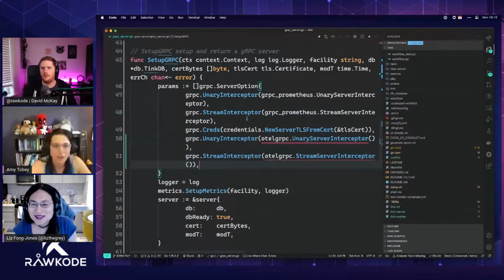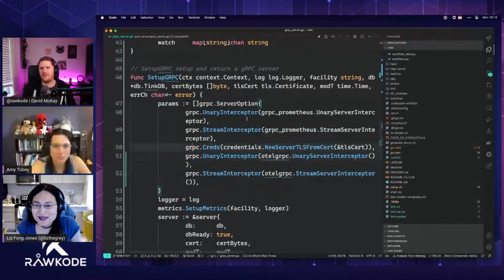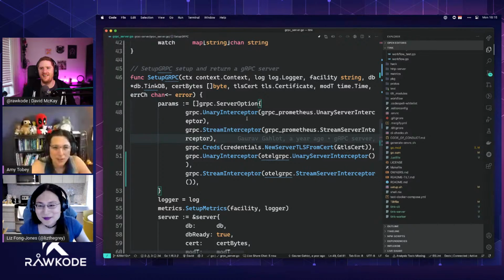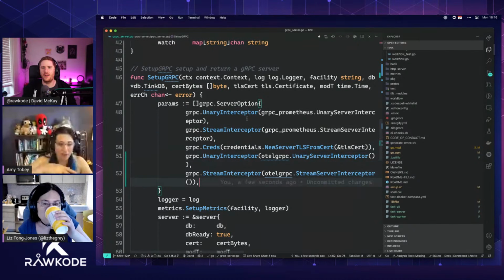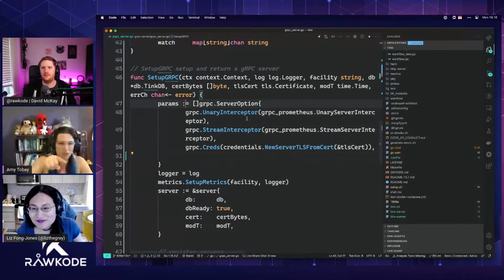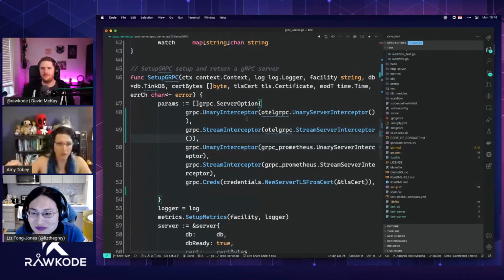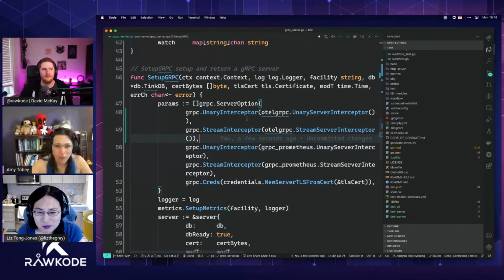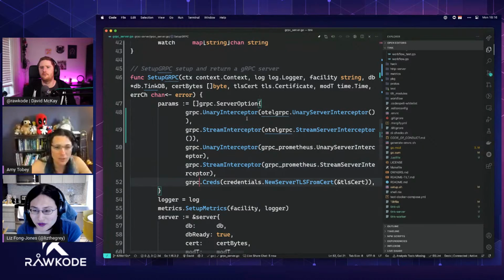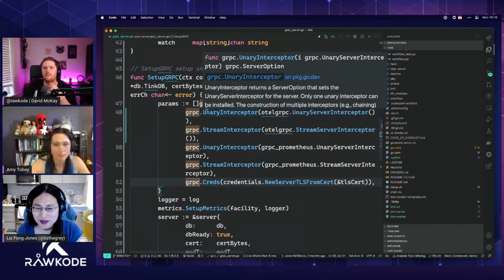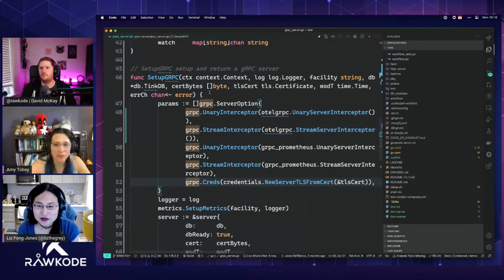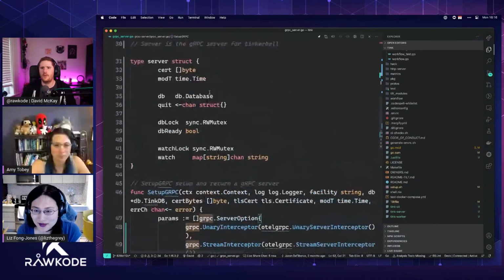Yep. So are we going to cause a conflict with the Prometheus one? I think it should coexist. I think you can have more than one interceptor. Does the order matter? So this is going to be in the call stack, right? When a request comes in, gRPC is going to go through this list and call each of these interceptors and pass it some data. So we probably want it after that TLS setup thing, or before. If it works fine with Prometheus, it'll work fine here, right? The credentials are done on init, right? The credentials are not per request. That should be fine. Okay.